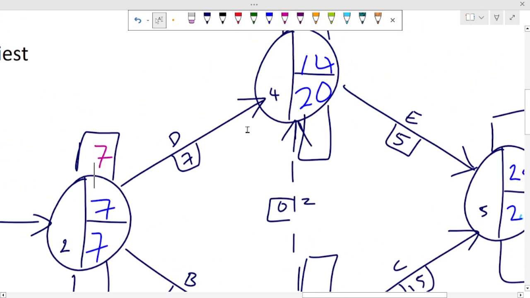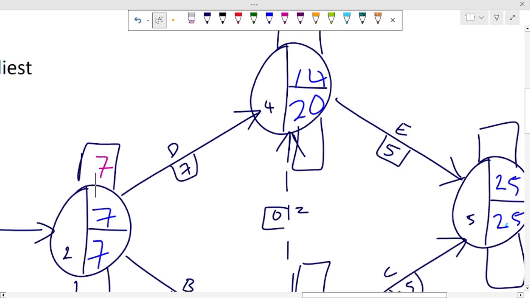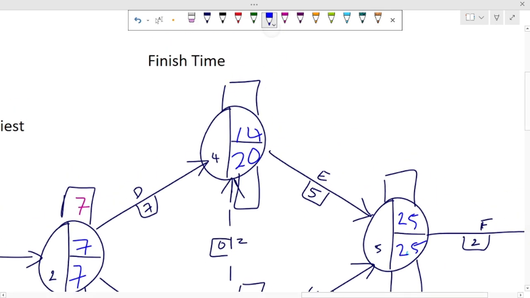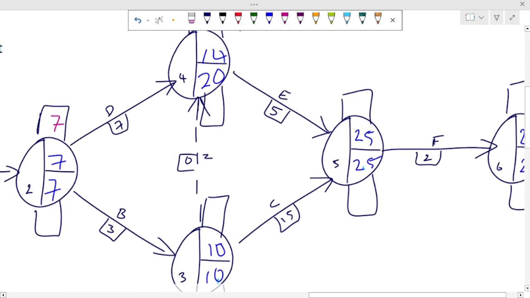In this case, going up, we consider the early finish time of the previous node plus the duration of this activity. So we'll have here 14. I'm going to write it at the corner because we also have another arrow leading this way.